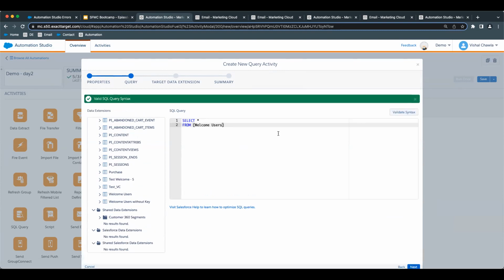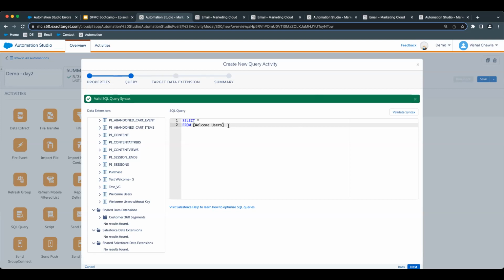So those of you who are still new to SQL and writing SQL queries, I'm not going into the details once again. As I mentioned, there is a dedicated session for SQL and data views, so I hope it will be covered in detail in that session.